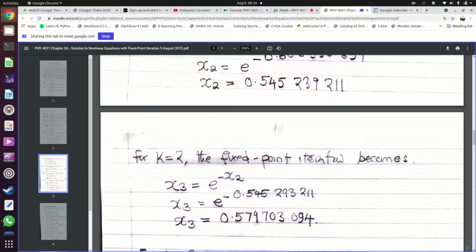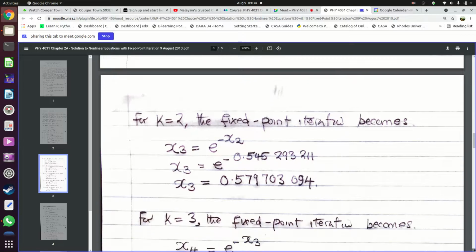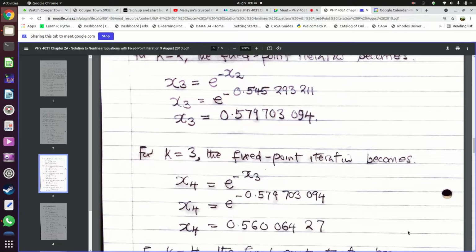Then after you get your x3, you work out the process for k = 3. So for k = 3, you get x4 = e to the power minus x3, which is e to the power minus 0.579703094. When you do that, you get your value of x4.